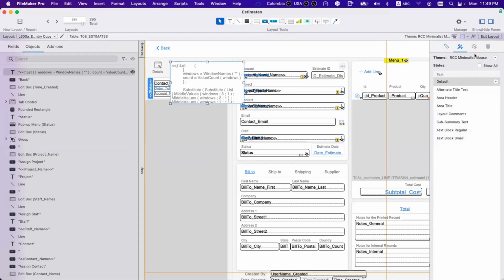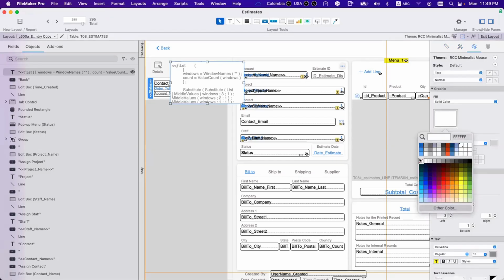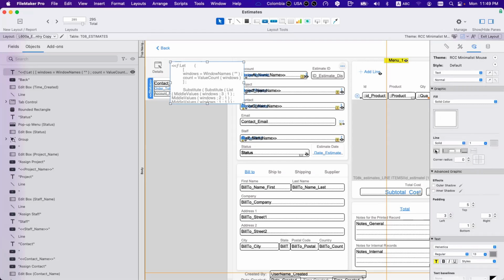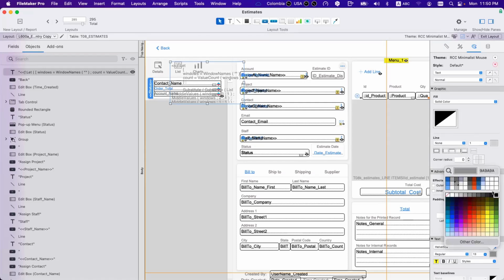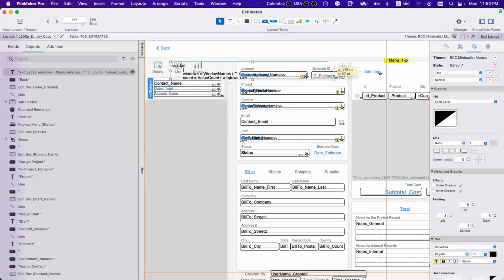So I'm going to change the background. We don't need a background. And we don't need this. We put that black. We put it like this, right?